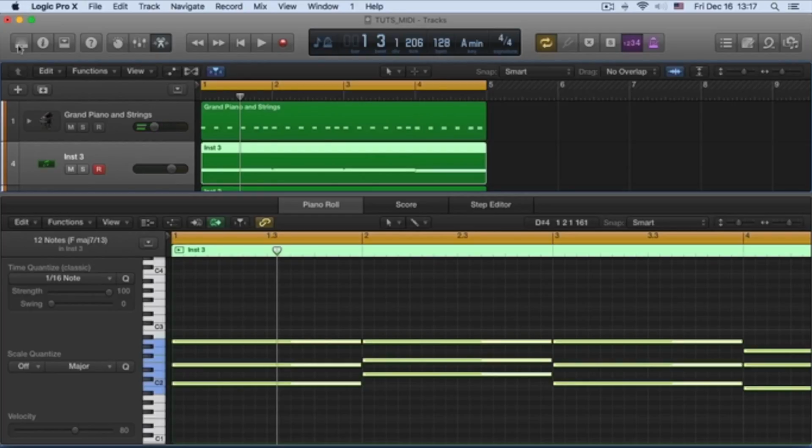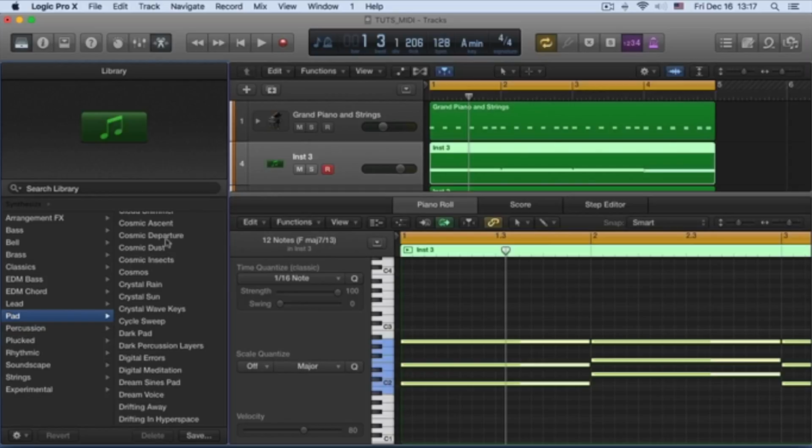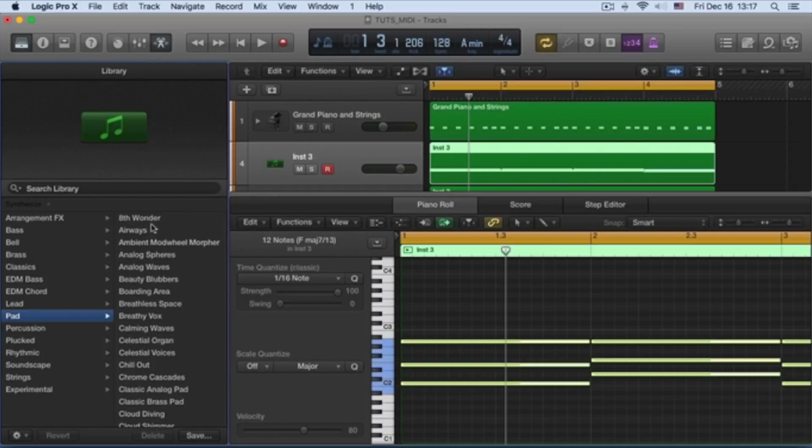Then the second one, I'm going to select an instrument. Say, I want to give this a normal pad, so I have a background filling up. So let's go into synthesizer and select some pad, and so I'm going to dig now. This is known as digging, guys, digging of sound. So one by one I'll be going in and checking out what sound I may prefer to go along with my song. So let's see and just listen to it.